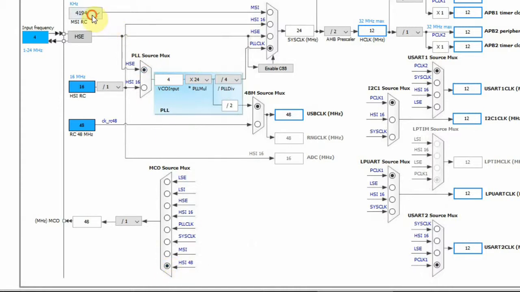The MSI RC can be configured to different speeds, as you can see here.